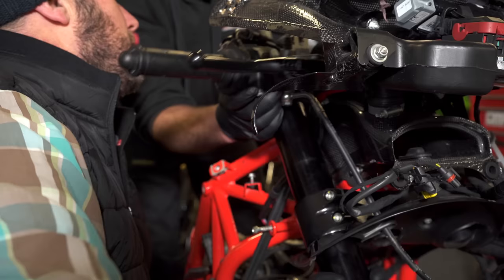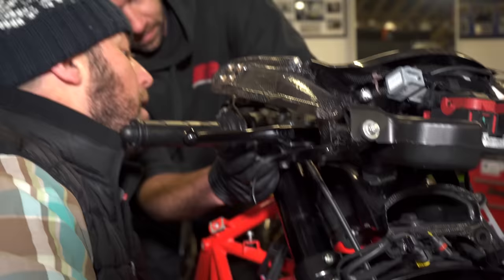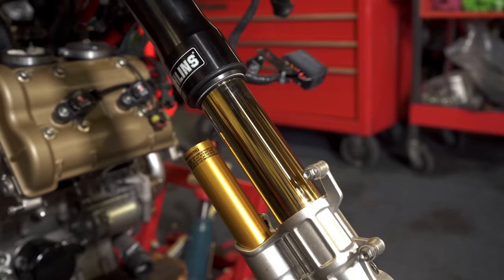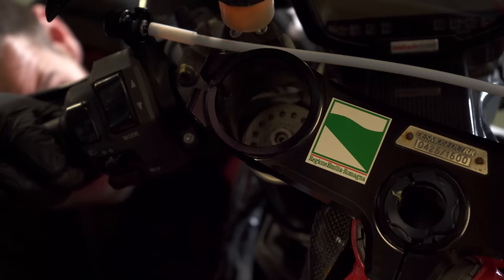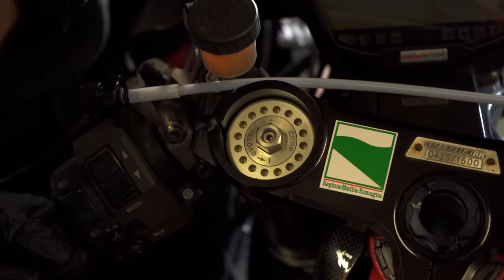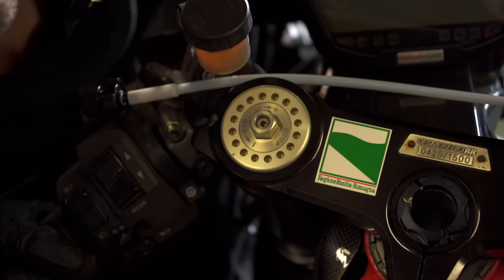So, go on a little bit more. Keep going all the way. Just going to spin it round so that the Öhlins badge is on the outside, is that right? Look at that. Beautiful. Alright. Nice, Daniel. Right, it's coming up to flush now, keep going. About a half an inch. Tiny bit more. Yeah, I'd say maybe a touch more on your side, same as the other one.